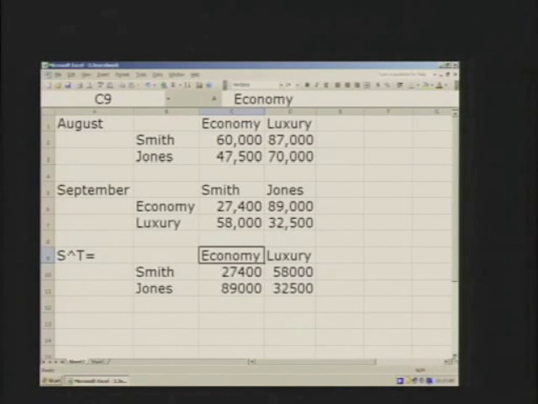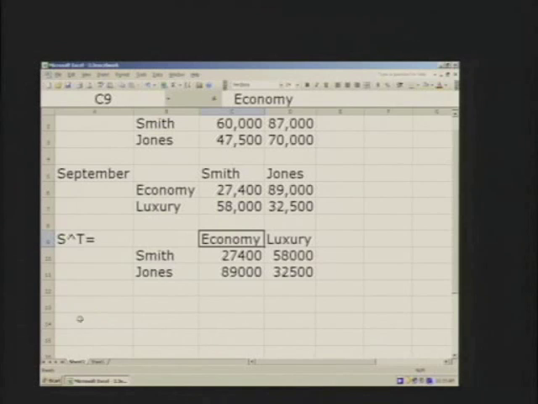Let's label a new matrix now called total sales. Widen column A a little bit.